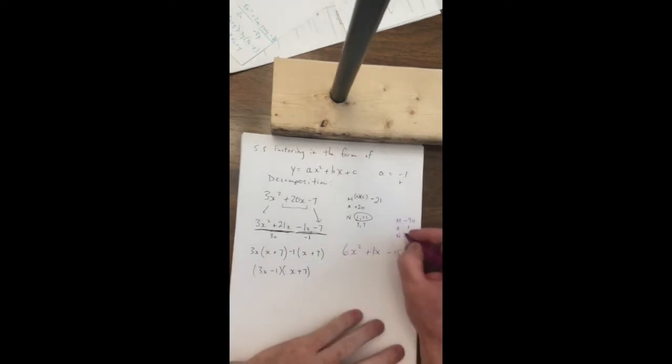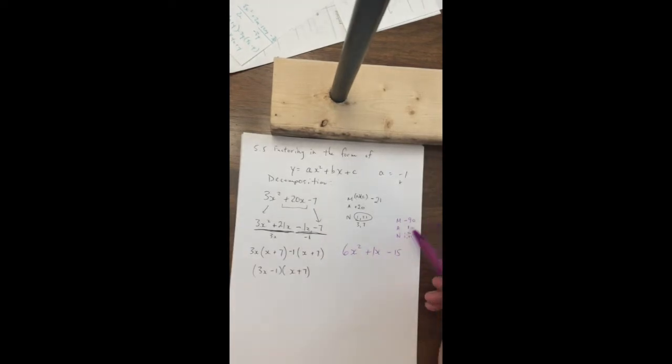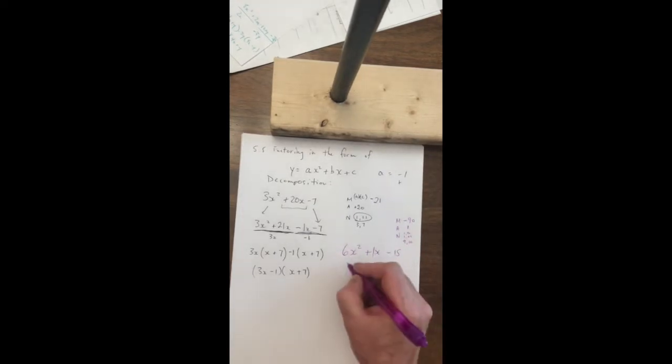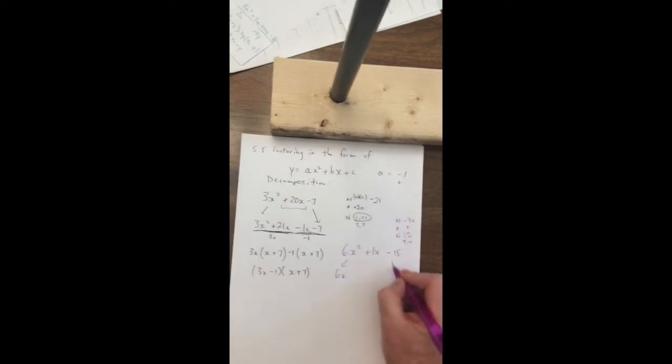Now, rather than saying 1 and 90, 2 and 45, I know my two numbers have to add together to get 1. So I'm going to look for two numbers that are very close to each other. And so, 3 times 30, blah, blah, blah. I also know 9 times 10. There's only one difference there, so those are the numbers. So we keep this the same, we keep this the same, 9 and 10.